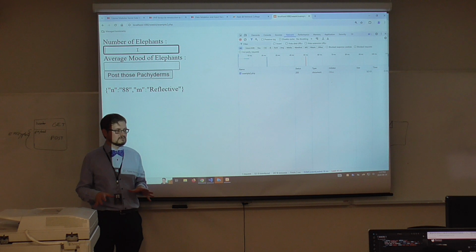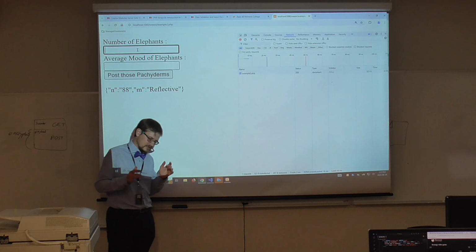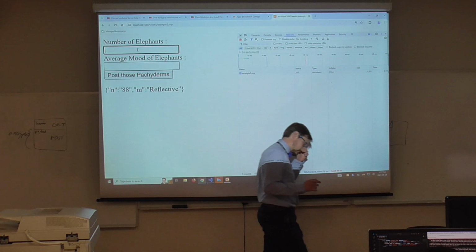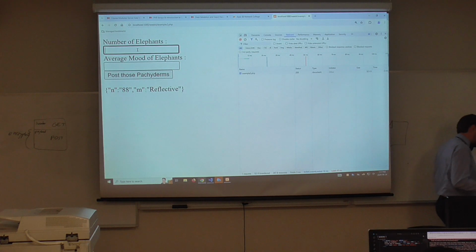Client-side validation is like having a few spike traps in the field around your castle. That's the role that client-side plays.